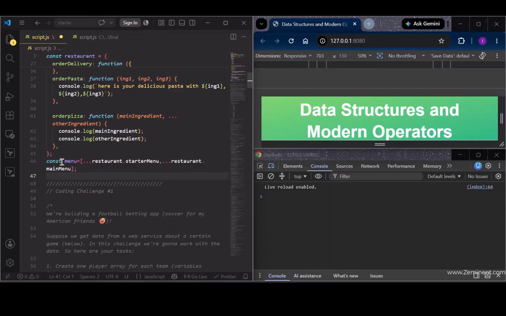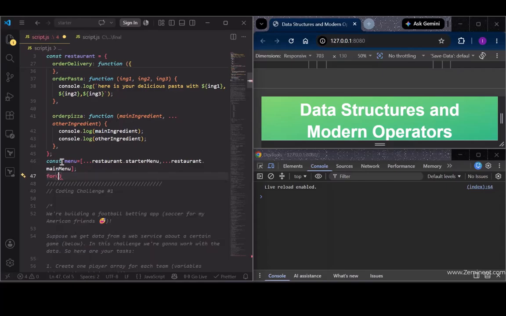right? So you have to go through all the steps of setting up a counter, a condition, and also updating the counter, and that's a lot of work. So that's why we got the for-of loop now, in which you don't need any of that. It's so much simpler, and this is how it works. We still write for and then create a variable here. Let's just call it item for now, and then of menu, then we can log this item to the console. Let's see how that works.